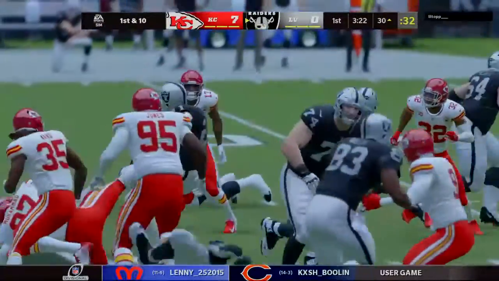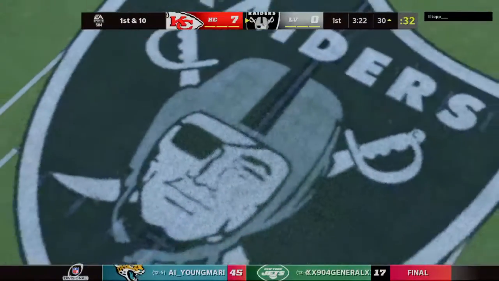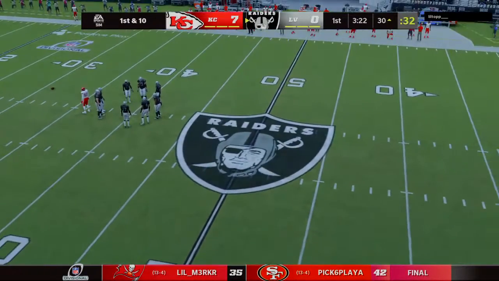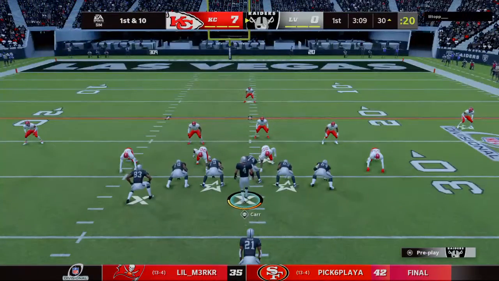Always talk about slot receivers. They're usually known as quicker than fast. In this case, we've got a guy who's quick and fast, and he used it to great advantage. So 1st and 10 now from the 30.